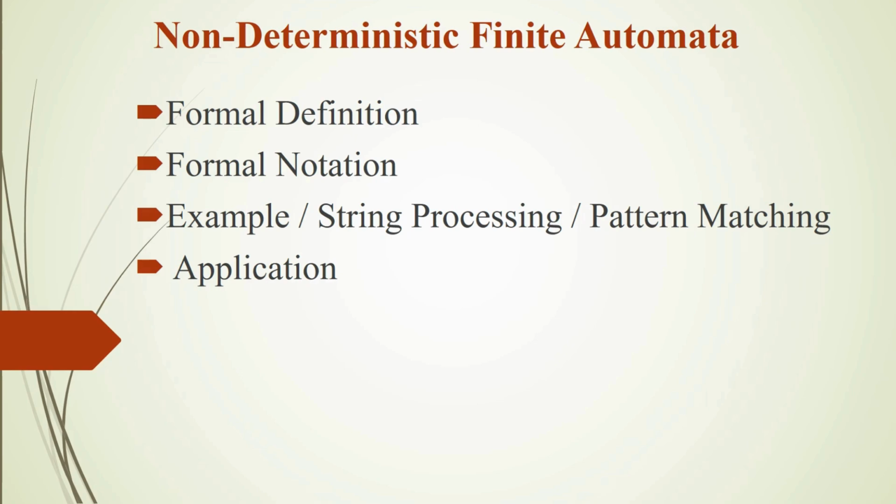In the previous video we discussed DFA, what DFA is, how DFA is designed and how we use it in compiler design. Similarly, in today's video, we will understand the concept of non-deterministic finite automata, which is NFA. We will understand the formal definition of NFA, its notation, and how it works with an example. Lastly, we discuss its application, where NFA is used. Let's move forward one by one.